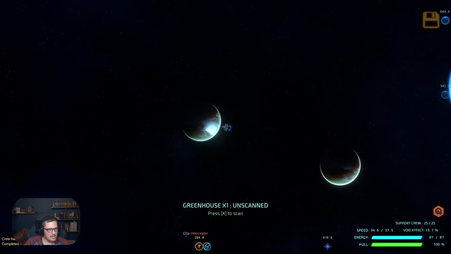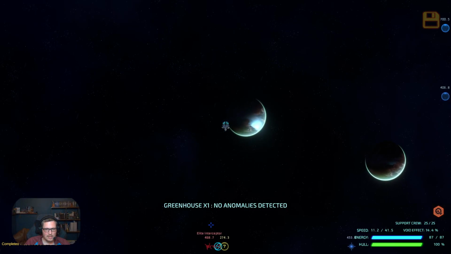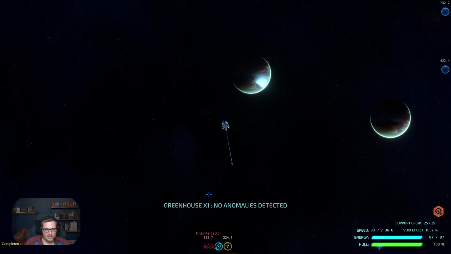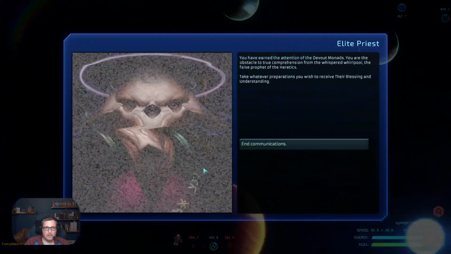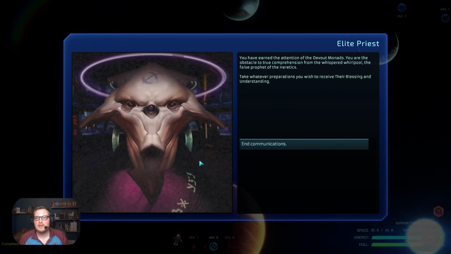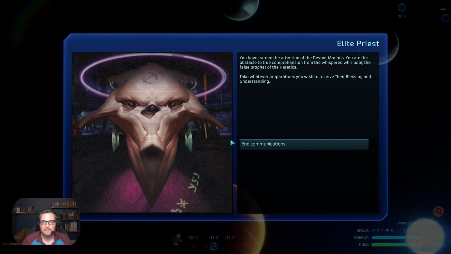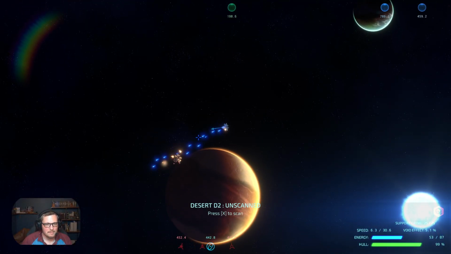There are enemies, and one of them is called the Elite. They're all called Elite. Elite, no good. Oh, it's the bloody Devout. Go. Yes, I don't like you guys either.